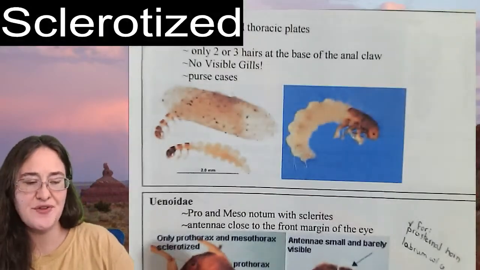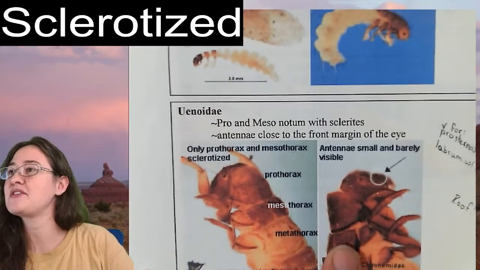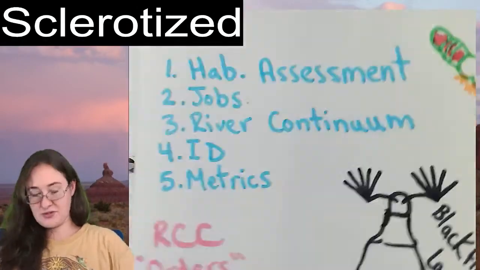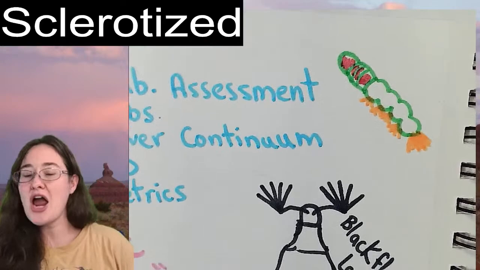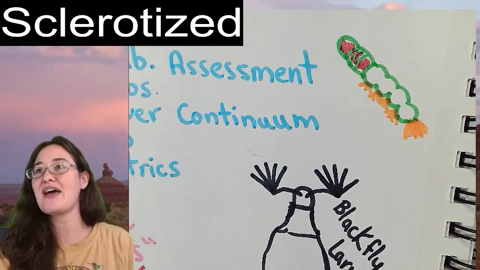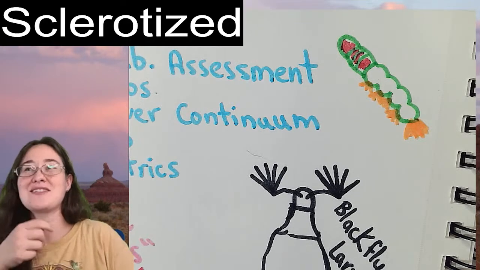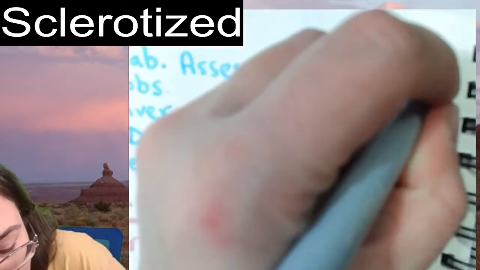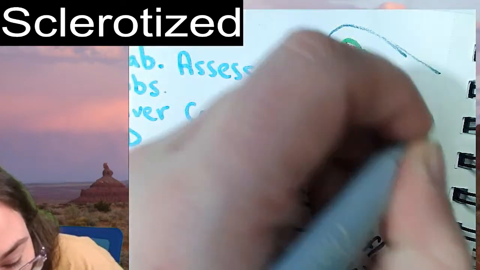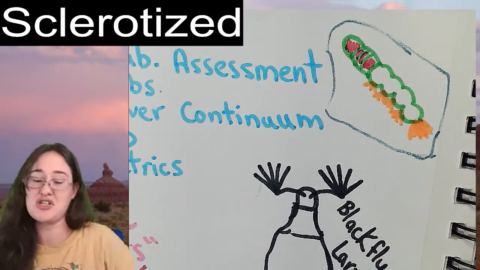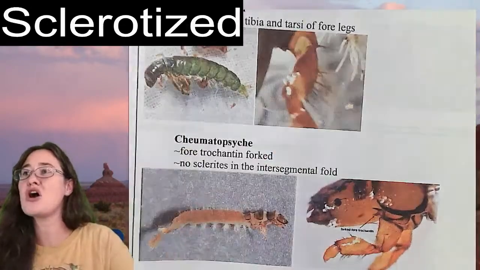Depending on the caddisfly you're looking at, some of them have very small plates and some of them have larger plates. But all of our net spinning caddisflies have those. Now, they also are what we consider moderately tolerant. I think the net spinning caddisflies are the caddisflies that I see most regularly. They are found on rocks and they make these really adorable structures because if you noticed, there are no cases.